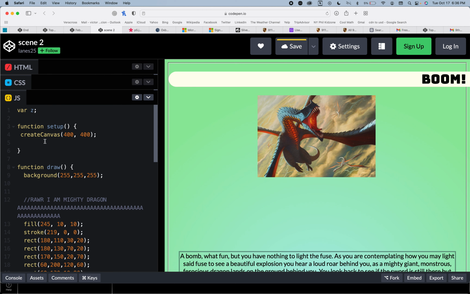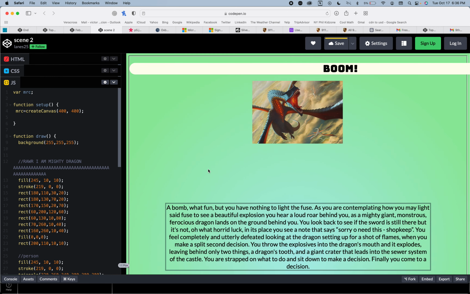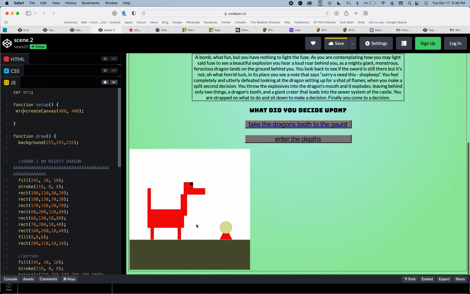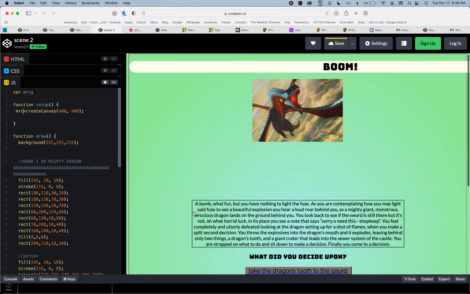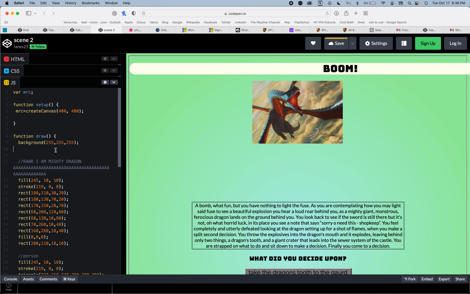And now we're going to make z, or whatever variable, equal to canvas. You could also name it Mr. C. That's me. Hey, I'm a big canvas. Har, har, har. There I am. And so far, nothing's changed. You can see that our P5JS still shows up at the bottom. So far, so good.